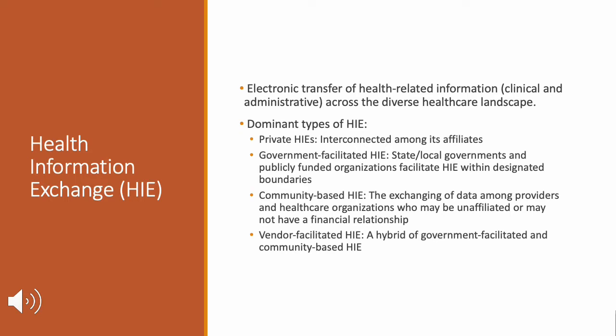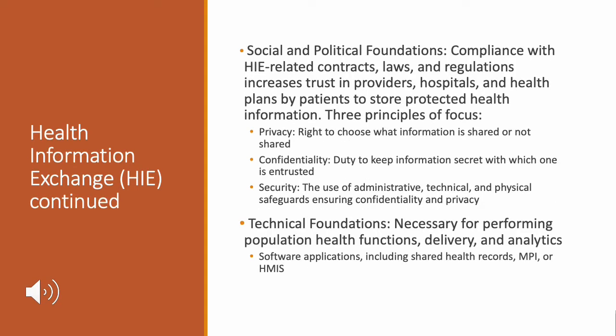The last type of HIE is a vendor-facilitated HIE, which is a hybrid of government-facilitated and community-based HIE. But in this instance, the vendor does not typically facilitate the governance structure of the exchange. It simply provides a technical pathway for the HIE. So again, this is where an HIE is facilitated by an EHR system vendor.